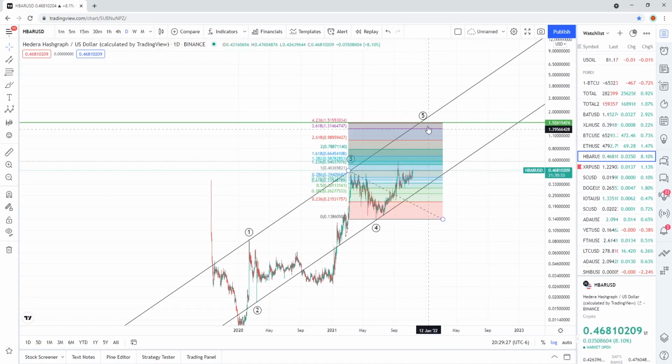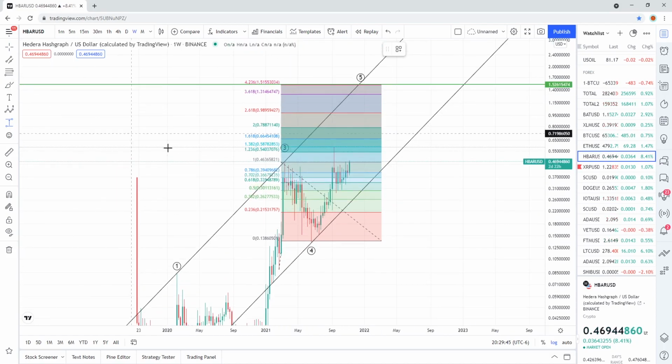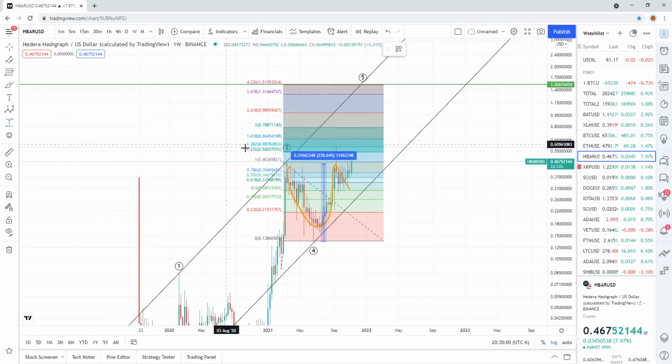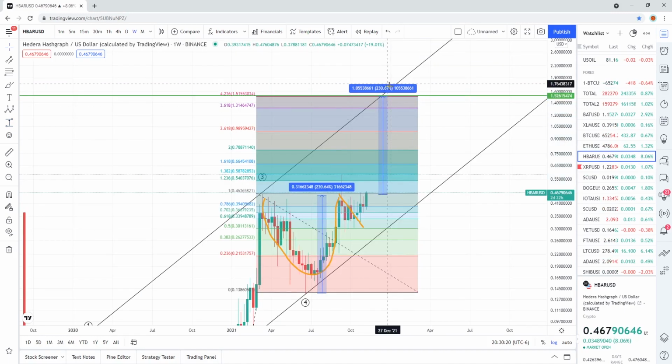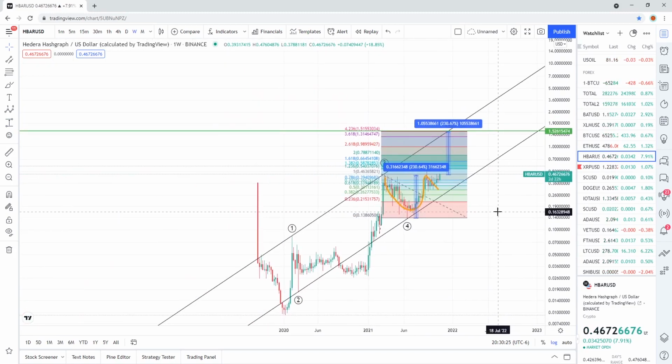So I think if we do see another explosive move in HBAR, it will take it up to around that 150 area. If you look on the weekly time frame, there is a nice little cup and handle going on. That's when it makes this U-shaped pattern, and then it has this little handle right here. And the way to measure out how high this can go is from the very bottom of the cup up to that resistance level, which is around 230%, and then when it breaks out you do 230% upwards, and you can see where that pinpoint hits, that 4.236 extension and that upper trend line, which are both very key levels that HBAR can top at.